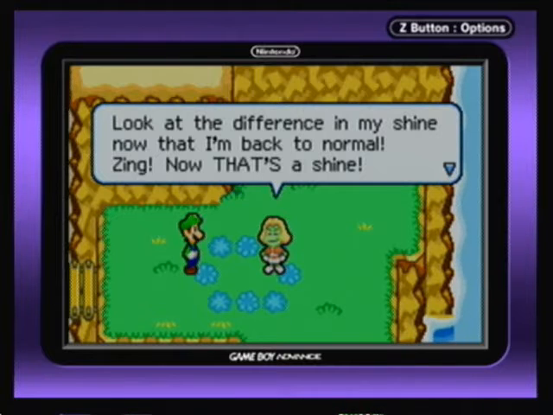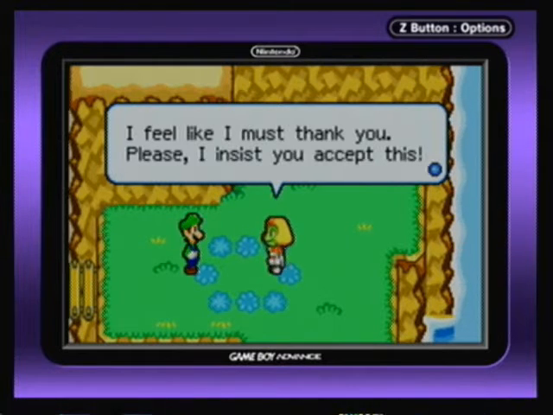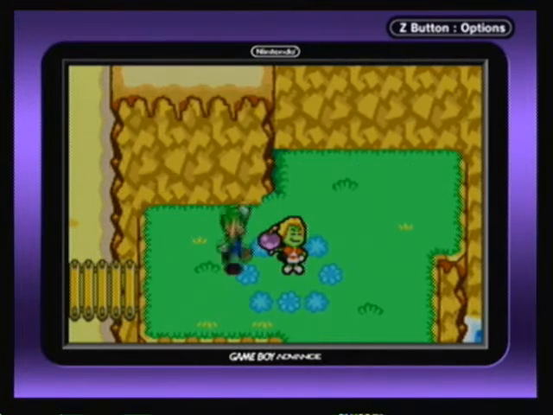Look at that difference in my shine now that I'm back to normal. Zing! Now that's a shine. Thank you so much, Luigi. I feel like I must thank you. Please, I insist you accept this. I found this inside that large piranha plant back there. Please take it!